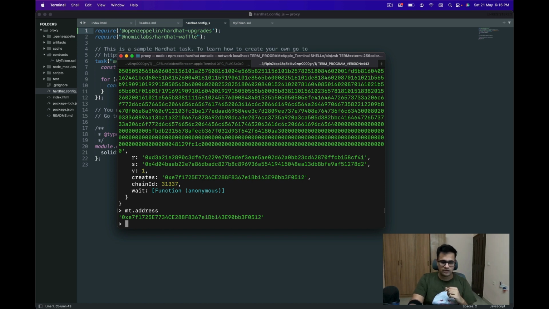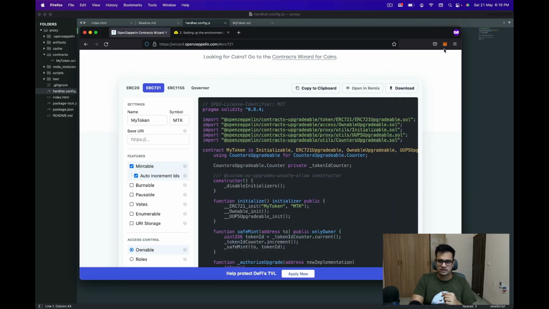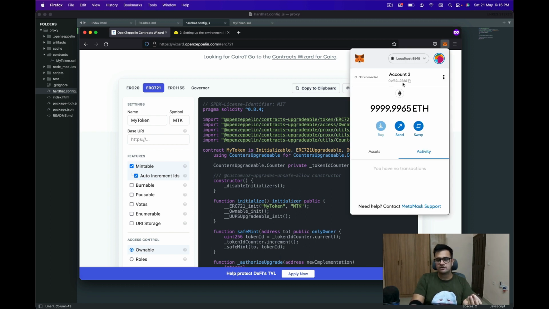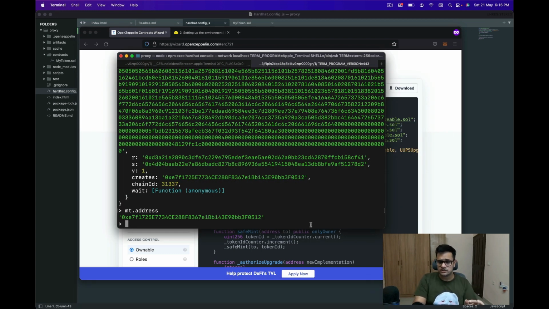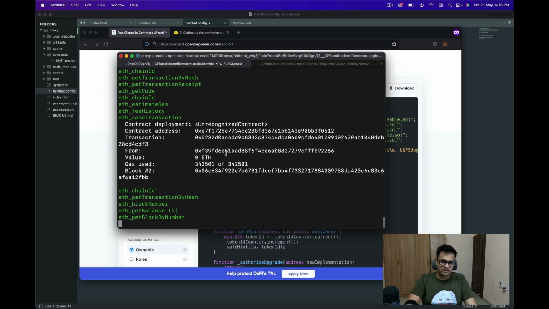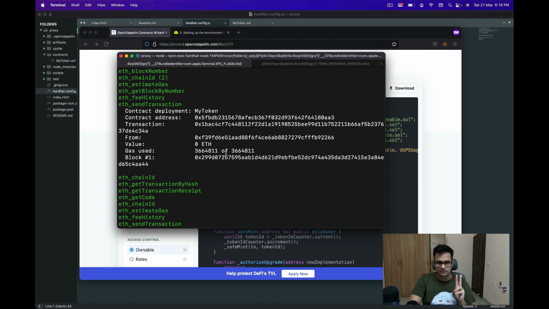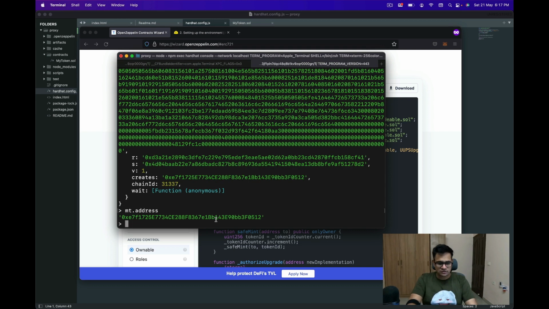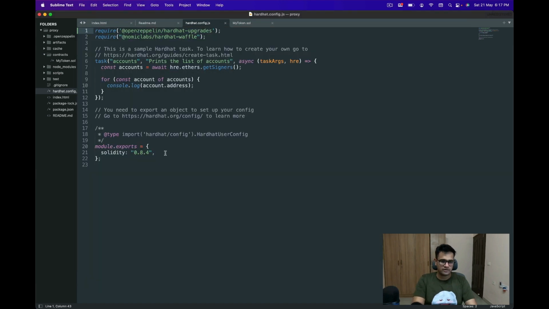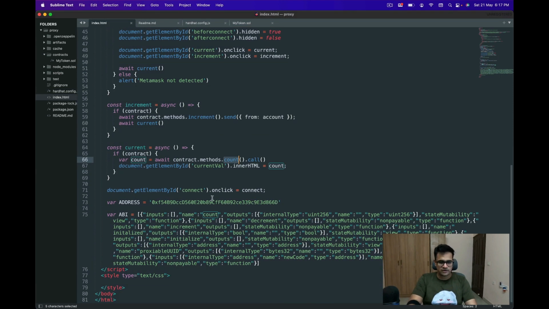0xe7f1 whatever. All right, another thing that you can see is that we have spent some gas from this account for deploying this proxy. Now the thing is, we have not just deployed one smart contract, which is for the proxy, we have also deployed the implementation smart contract, and you can see over here in the node there are two things that we have deployed. The first is the MyToken with a different address, and then the proxy, which is an unrecognized contract with this address.